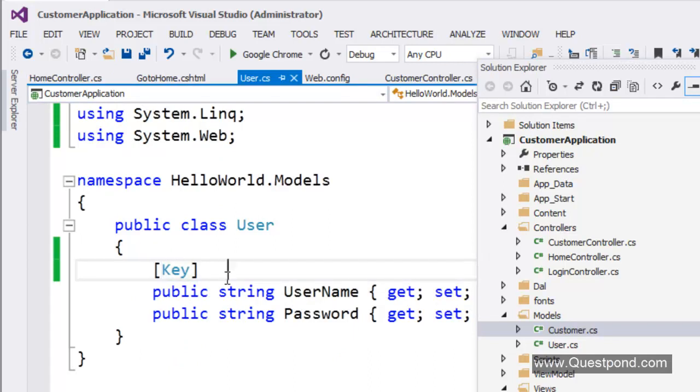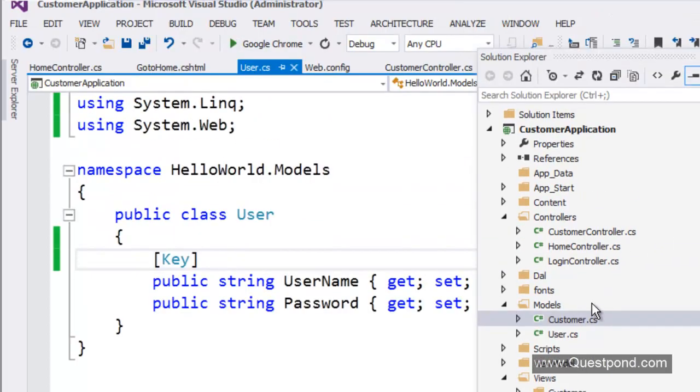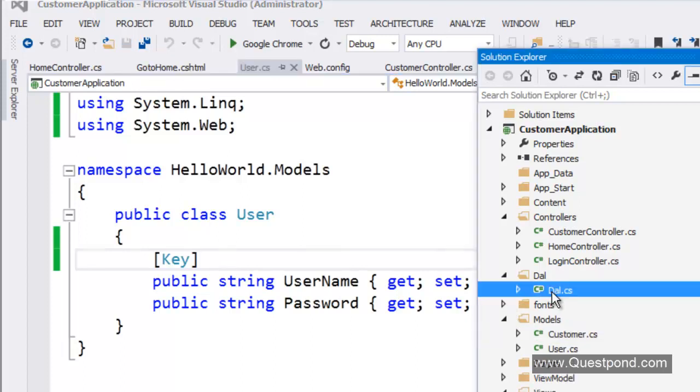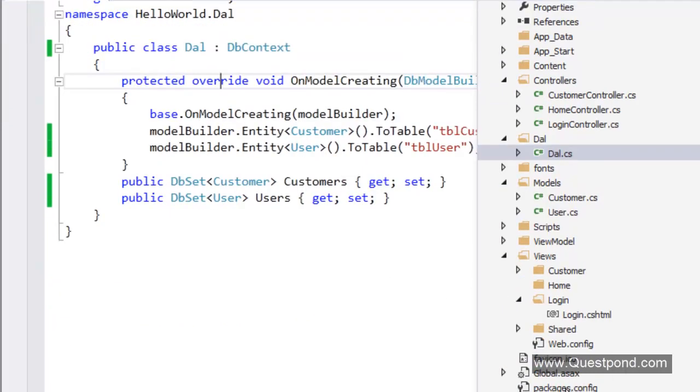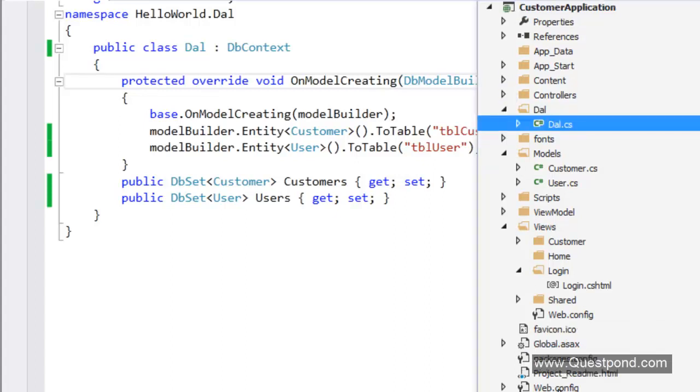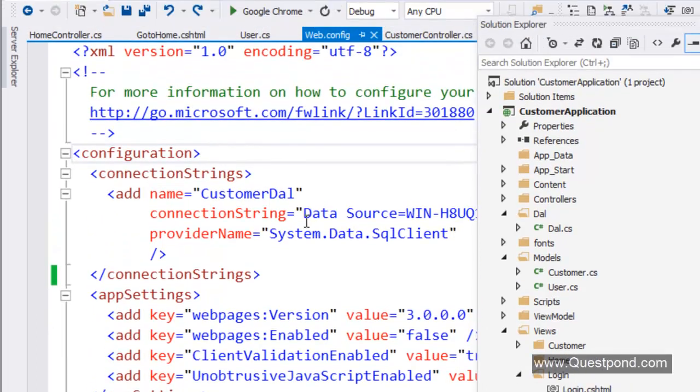And the last step, which we have missed out actually, is we have changed our data access layer, right? So if you remember, our data access layer first name was customer DAL, but now we have made it DAL. So what we also need to do is in the web.config file, the connection string is looked up by the name of the class.